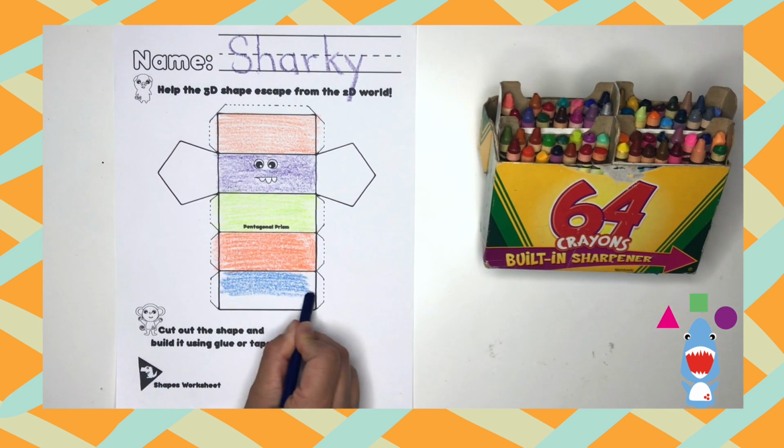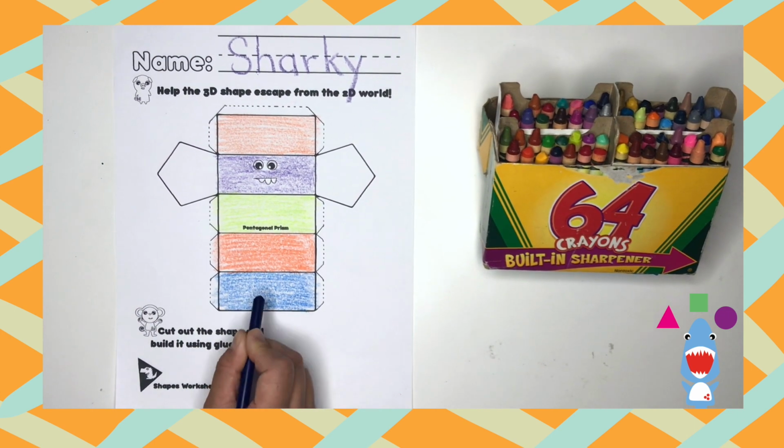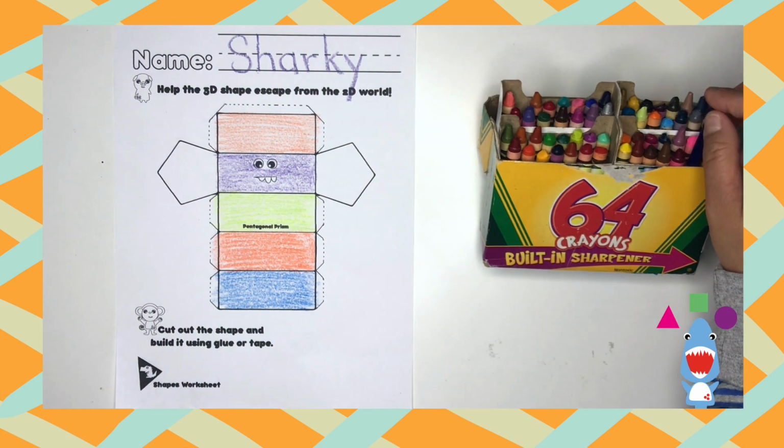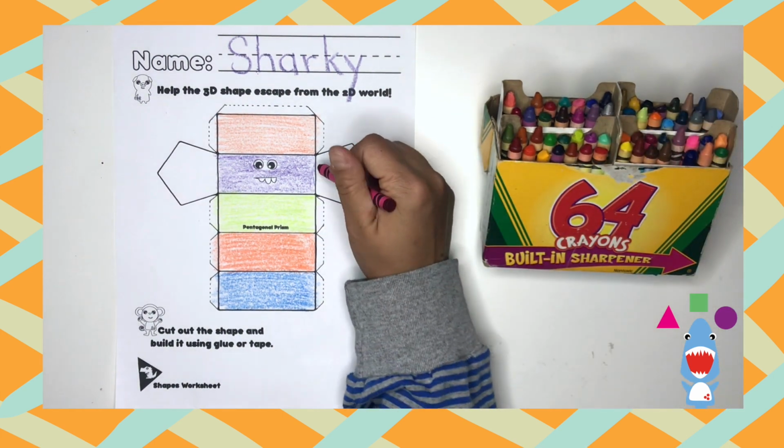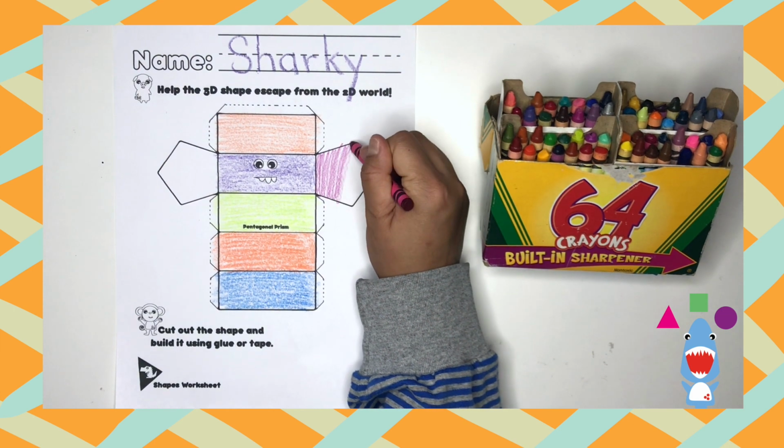Now the next rectangle, I chose blue. I just love blue. Sharky is blue. Great job, dinos. Now we're going to color the pentagons on the right and the left side.